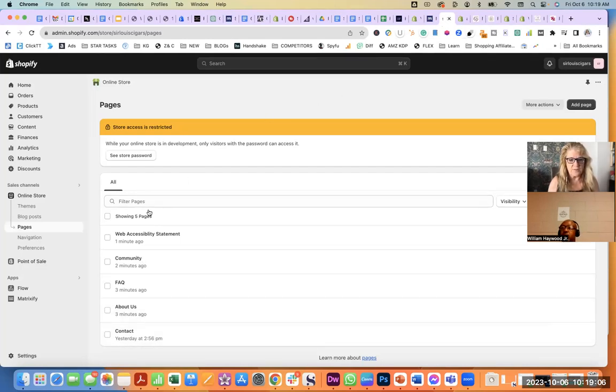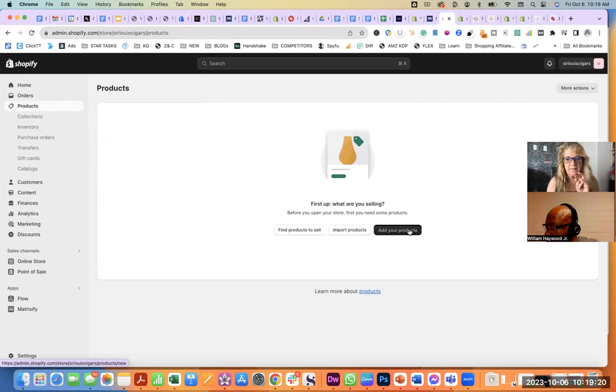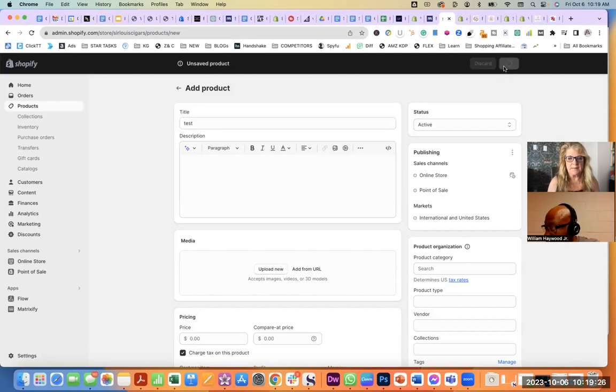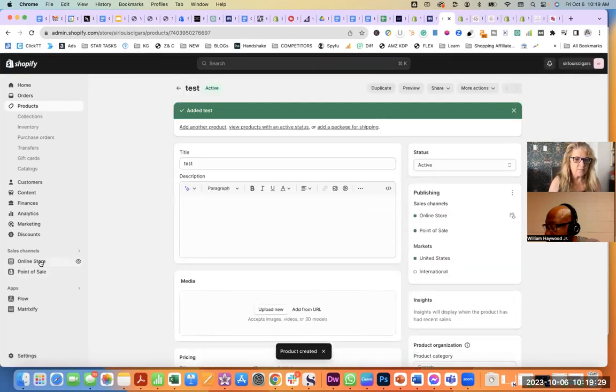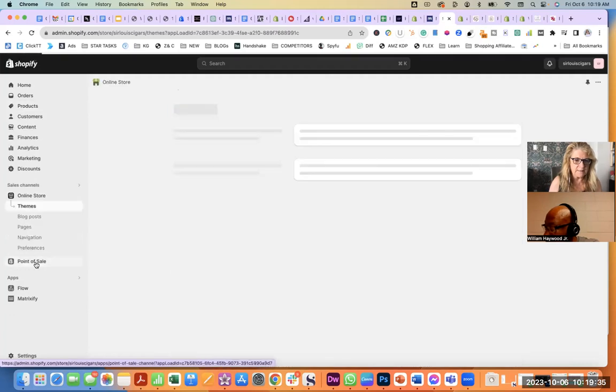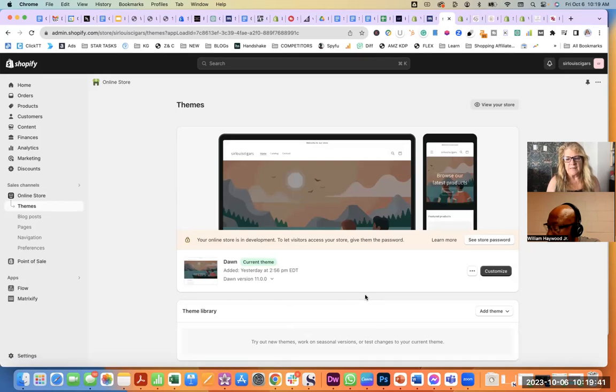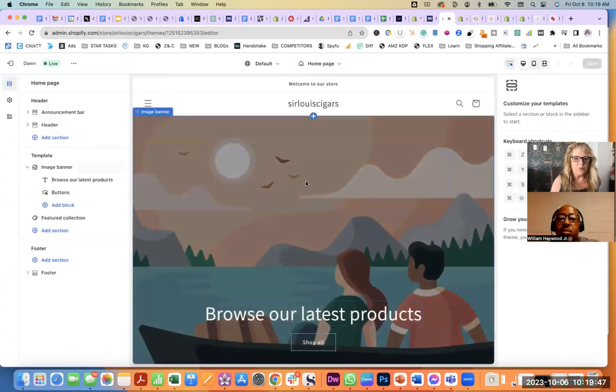Okay, so now we've created all these pages. We're not going to add anything to them yet, right? So we're going to go back into themes, and we're also going to start doing a test product page in here. Remember, we talked about product pages yesterday. I'm just going to do one in here because I want to show you how you can add more stuff to your product. Actually, I might show you that in an existing site. Okay, so you get back to your themes. If you have the free theme, obviously we'll just work in this free theme, and I'll also show you what I do and what the differences are in a paid theme.